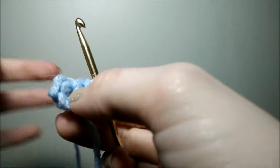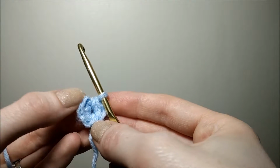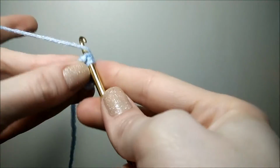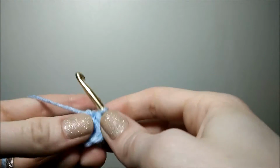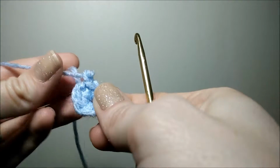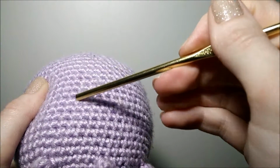Alright, so get rid of that tail. You see we have the 6 stitches here: 1, 2, 3, 4, 5, 6. When you get to the end of the row, you can either slip stitch into the first stitch, like that, and then chain 1 and continue on as a completely new row. But then what that's going to give you is a seam down the back of your work, a row of slip stitches that you would notice.